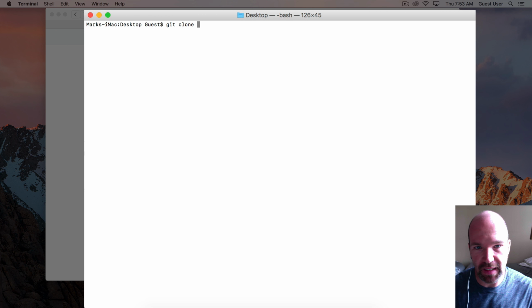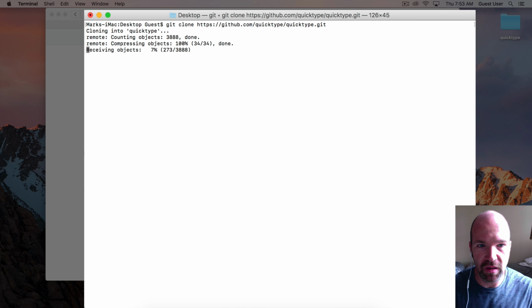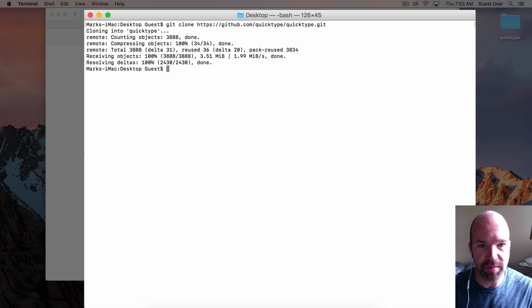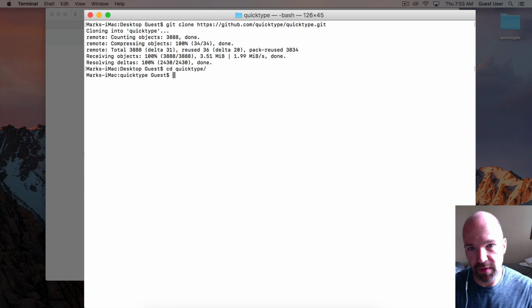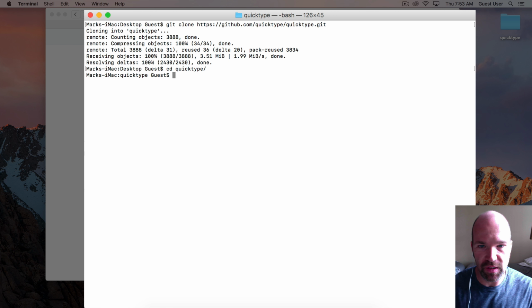So obviously you need Git installed. Fortunately, it comes with macOS. There's packages for Linux, obviously, for very easy installation. So now we have QuickType, and what I want to do is build the command line client, which is all that's in this repo.